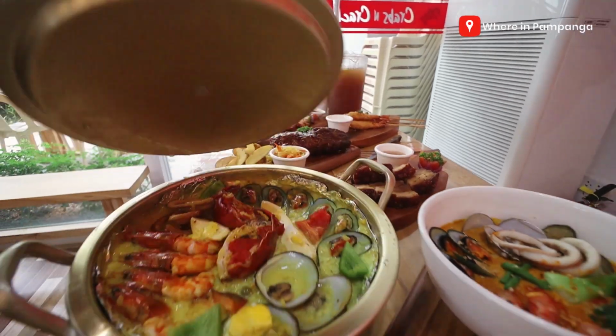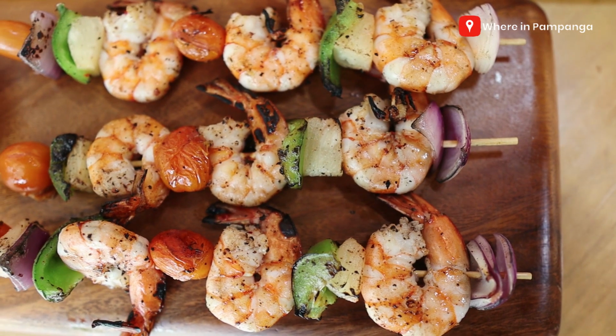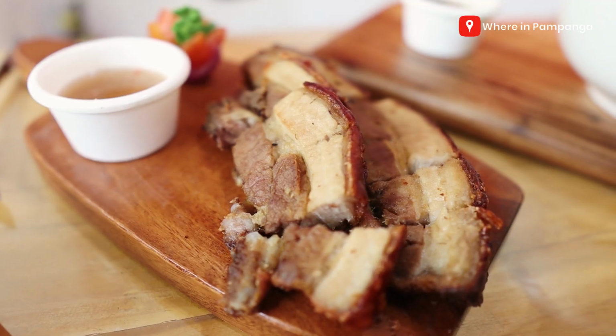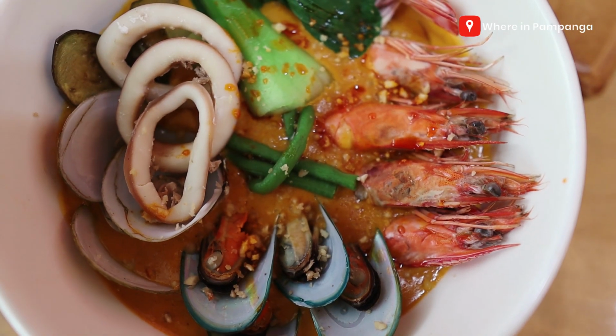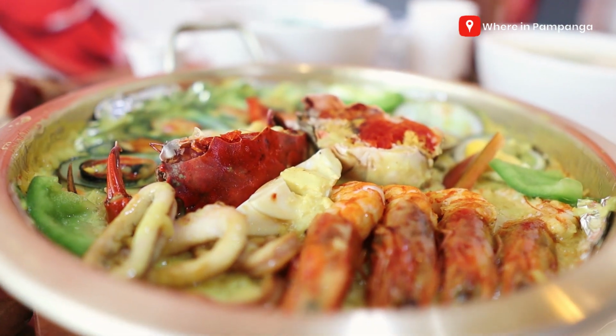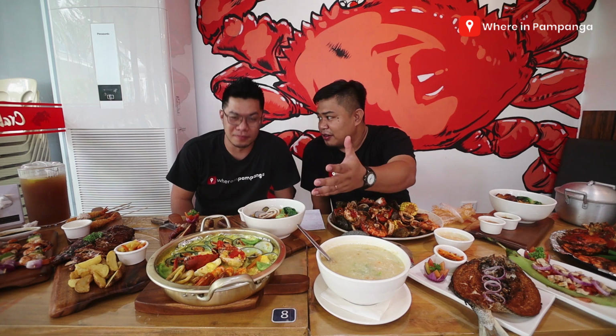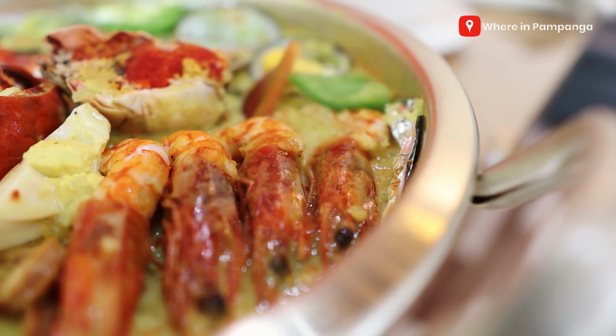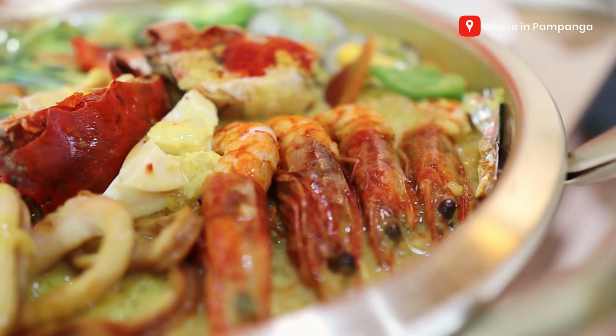These are new sa menu nila. Yes. So meron tayo ditong shrimp kebab, shrimp sticks, baby back ribs, lechon kawale, seafood kare-kare, yung kanilang bagong-bagong seafood biringhi. So this one is named after their mother, which is Biring. It's a homemade biringhe. On top of it, of course, our favorite, yung mga seafood dishes natin.